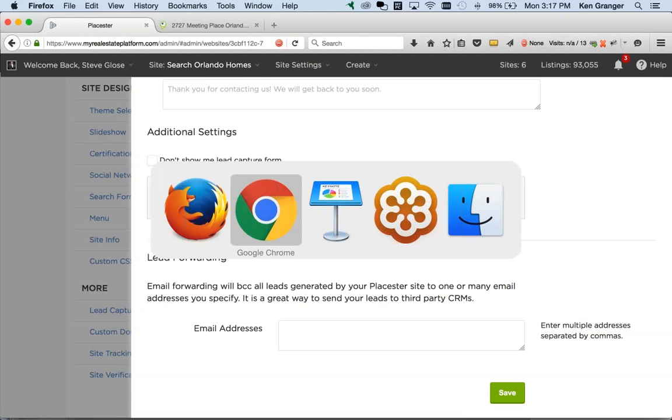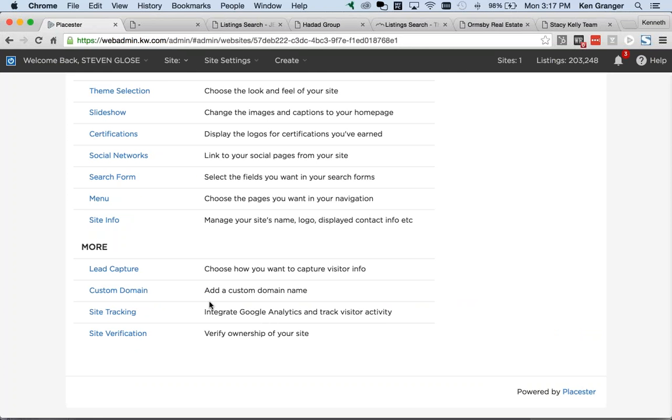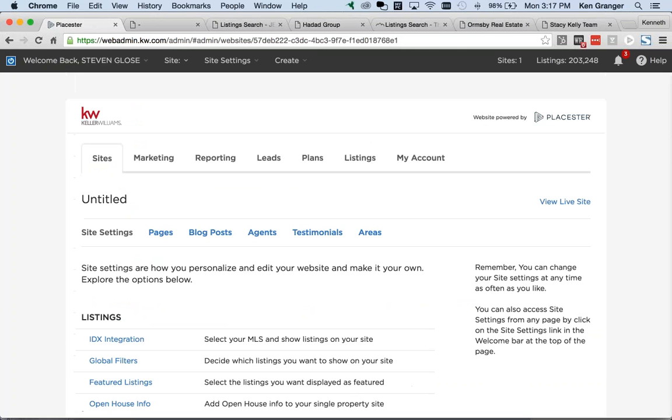Like I told you earlier, most of the visitors to your websites are going to be buyers. And if you've been around Placester for a while, you probably noticed that there's not a seller's lead capture form. How many folks on the call, just use the chat window there, would like to capture seller's leads, listing leads? Just type in the question box there. Okay, you guys can obviously see it because I'm seeing lots of people just saying, duh, of course. Yes, you all want to capture seller's leads, and that's actually not natively built into Placester.